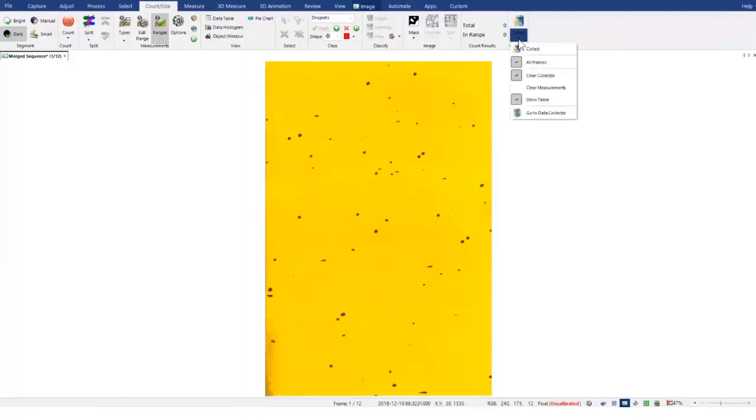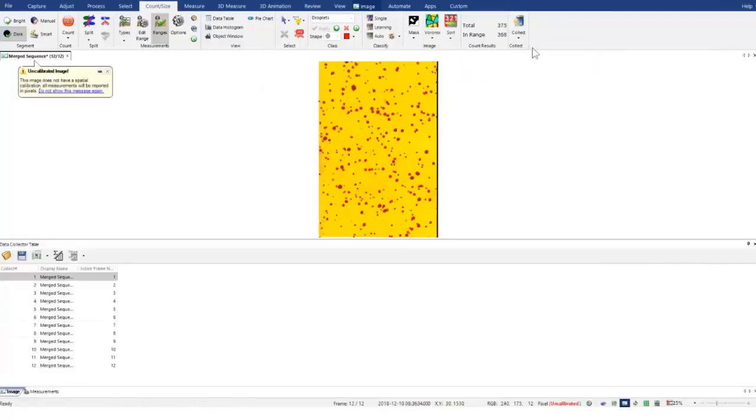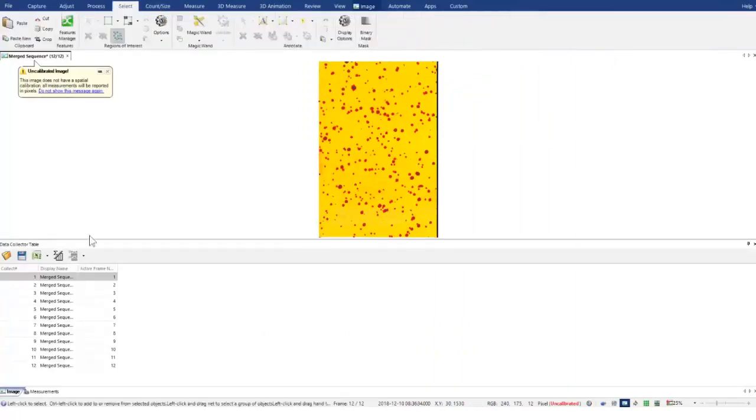And because I already have measurement parameters set up that I want to collect, I'm going to set all frames. I want to get rid of any data that was previously there. And here I want to make sure I'm doing this active sync, so I'm going to pull in that list of parameters. And this is what this is telling me. All I have to do is press this collect here, or I can press it here, it doesn't matter. And ImagePro will go through, count each and every frame automatically, and generate the data.